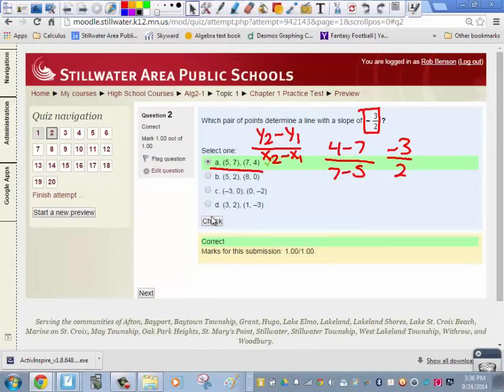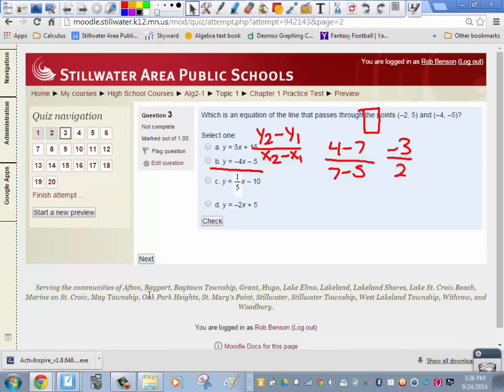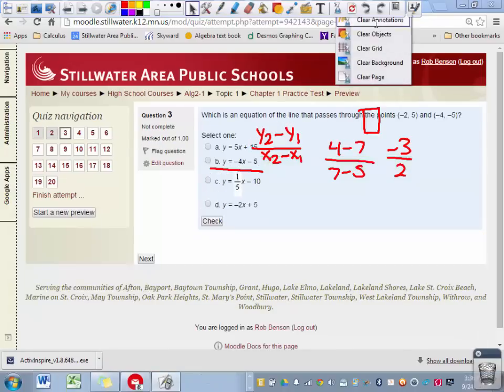Hopefully there's no question on that. Now I got lucky. I maybe would have had to check this one too, and this one and this one before I got to that one. So I got lucky that it was the first one. It turned out to be -3/2. If you would have done this one, you probably wouldn't have gotten that same slope. Okay, going to the next problem. I said next. Okay, I'll clear the annotation.